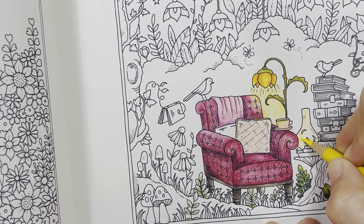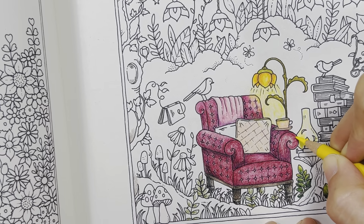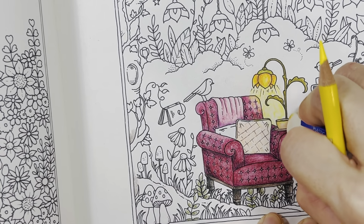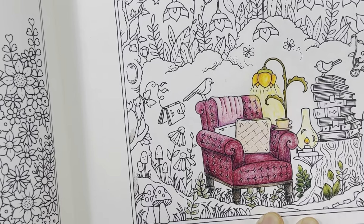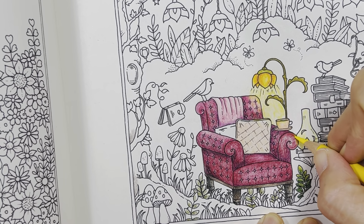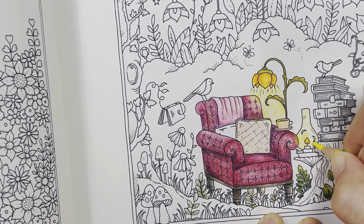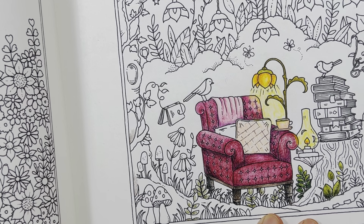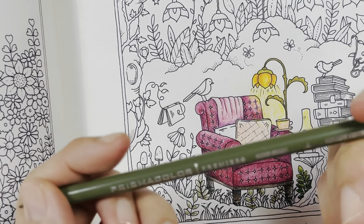Canary yellow, give it a bit of yellow here. I'm going to rub this back off. And the back here, I think it would be this color which I was thinking, this artichoke color, no, this one, moss green.